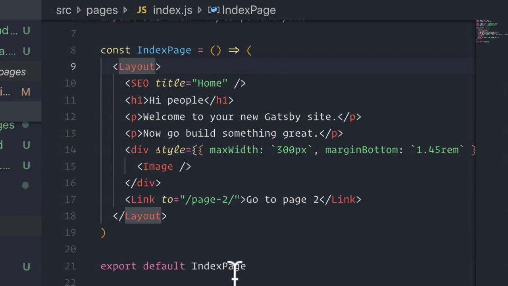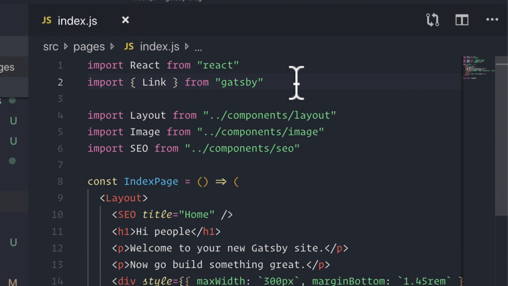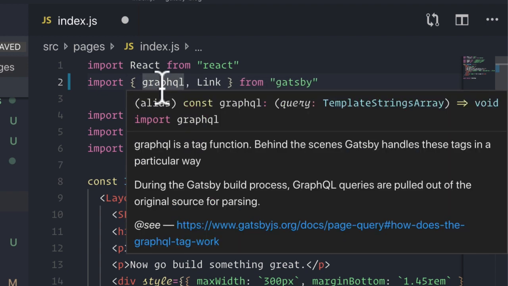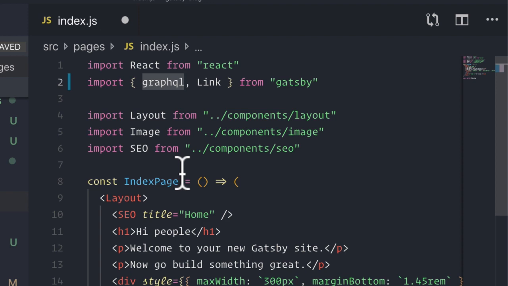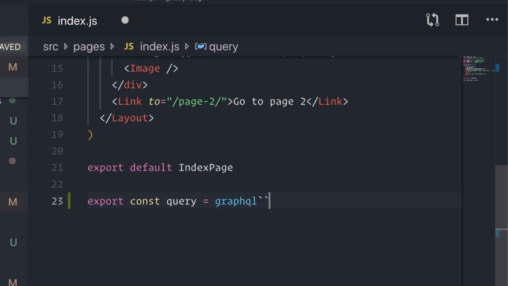We're going to go to our index page, and we are going to bring in the GraphQL query so that we can actually start requesting that data that we just wrote inside of our GraphQL. So what we want to do is copy this GraphQL, and then after where we export out our actual index page, we want to make sure that what we export is a query. So we're just going to export const query, which is equal to this GraphQL request. And inside, we're going to say it's a query.